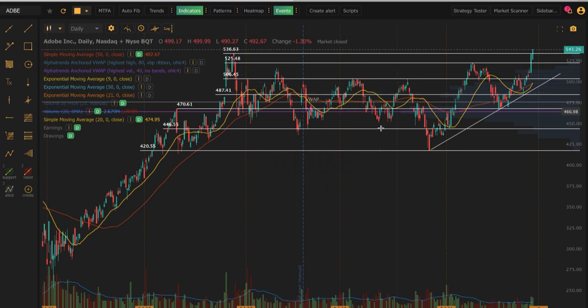This one could possibly see a nice move, as I mentioned, seeing as we have pretty much traded between a large range for the past year or so. So if we do actually see a good reaction from earnings, some nice price target raises, initiations, upgrades, and whatnot, then we could really see a nice strong move. The first level I'm going to be watching is 550 because that is a key psychological whole number. And after that, I'm going to be watching the price action and just decipher how strong or weak this one is, if we do see some continuation to the upside.